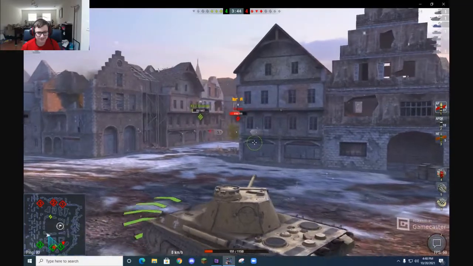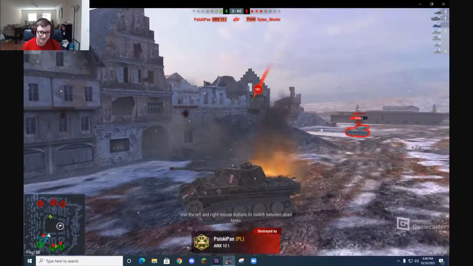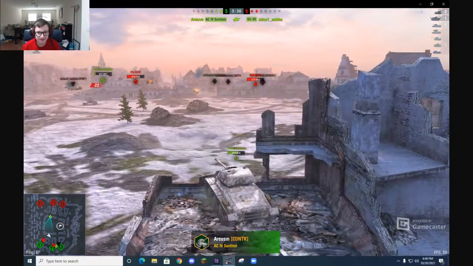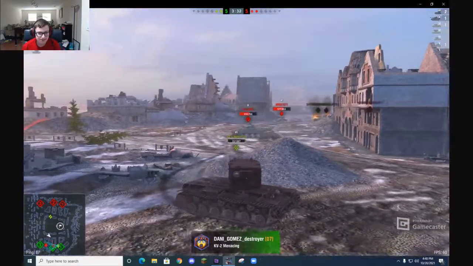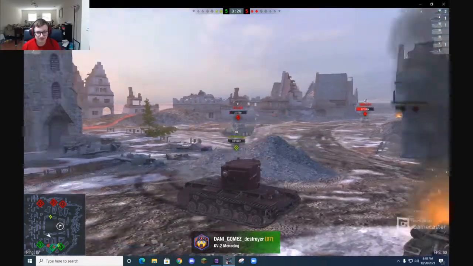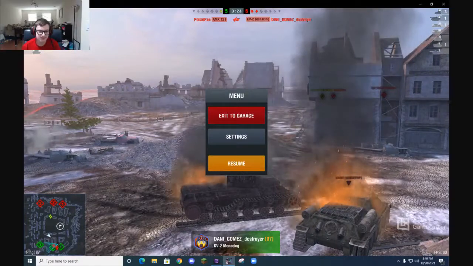Uh-oh. Looks like... No. He did kill me. It's gonna be a loss, guys. Our Sentinel can get the kill. Nice. Unless he holds out, the Sentinel might be able to win. Oh, this KV2. Oh, pull back. Kill him. He could have shot a regular shell and would have penned him, too. I don't know, the Sentinel could win.